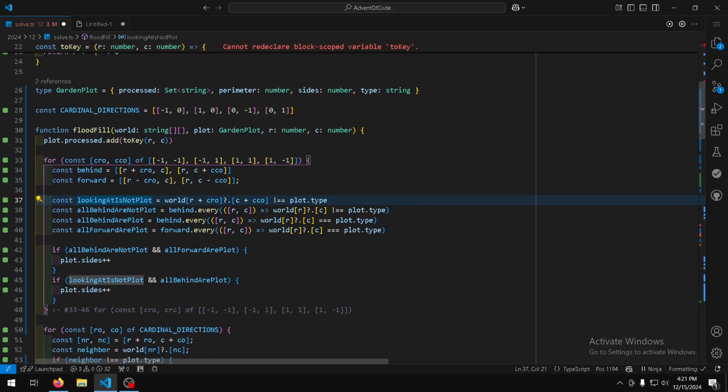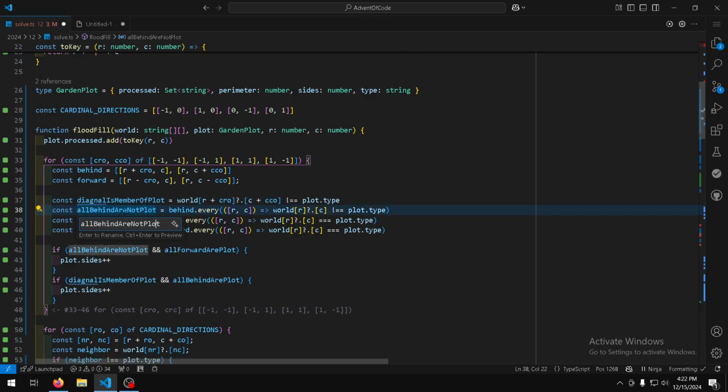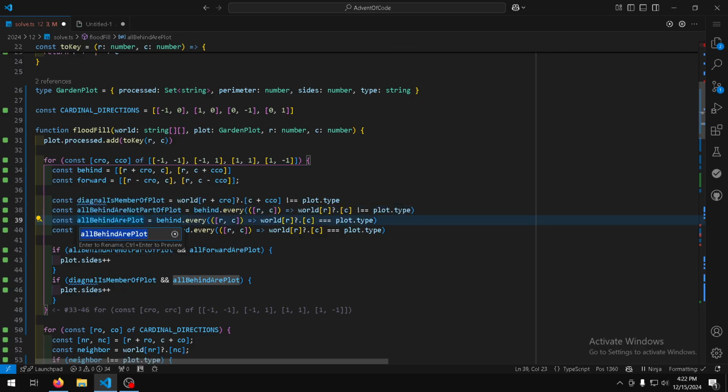So looking, so is member of plot. All behind are not part of plot. All behind are part of plot.